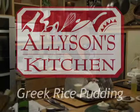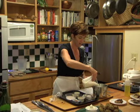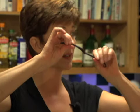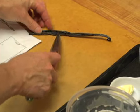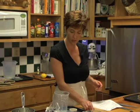This is rice pudding. This is a Greek rice pudding. So I'm going to take my whole milk. You always want a vanilla bean that's soft, not hard and brittle. It should give. It smells great. Splitting it down, opening it up. We're going to take our knife, now that we've opened it up, and scrape. So I'm taking the whole bean now, and I'm going ahead and putting it into the milk as well.